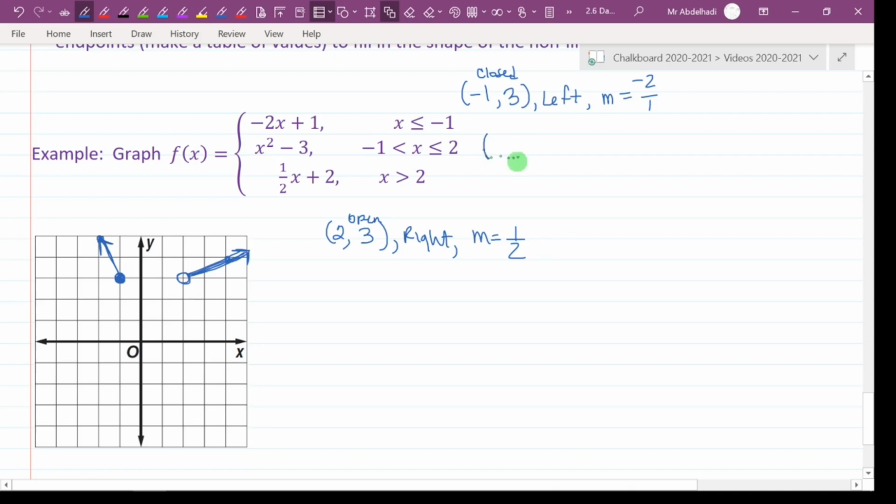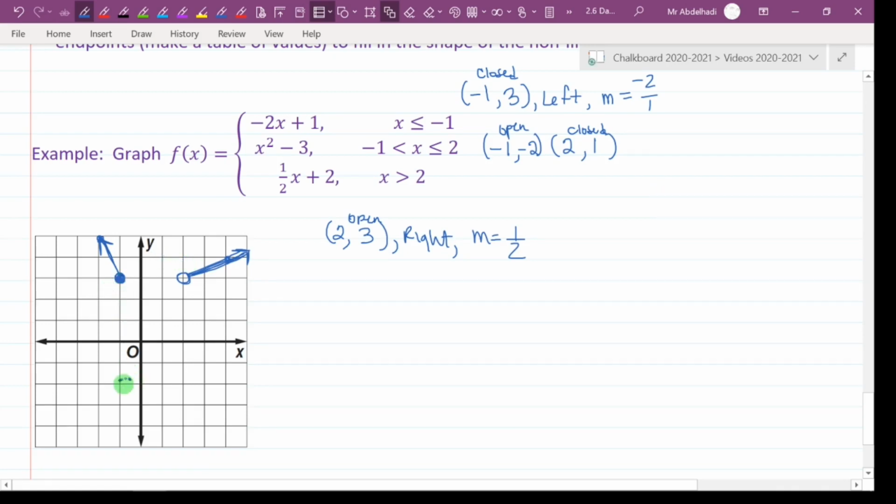So let's do that. What are my 2 x values that I gave you here? Negative 1 and positive 2. You have the x values. I gave them to you. All right. You also know that this is an open circle and that this one is a closed circle. What are the y values? Well, plug them in. So negative 1 plugged into here. Negative 1 squared is positive 1. Positive 1 minus 3 is negative 2. All right, how about 2? 2 squared is 4, minus 3 is positive 1. So those are my 2 endpoints of my parabola.